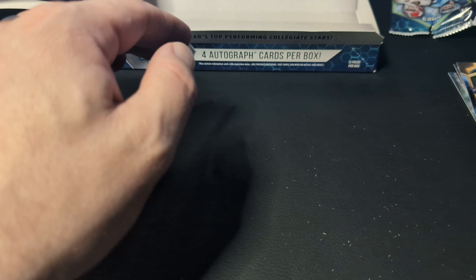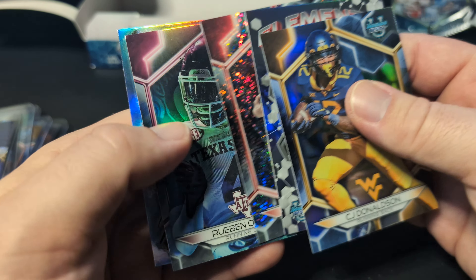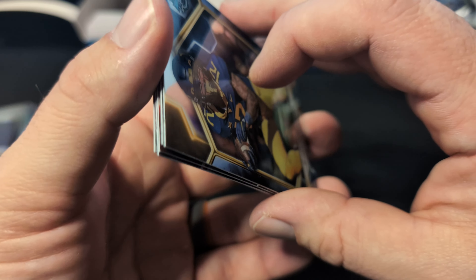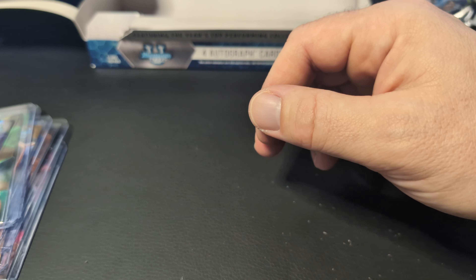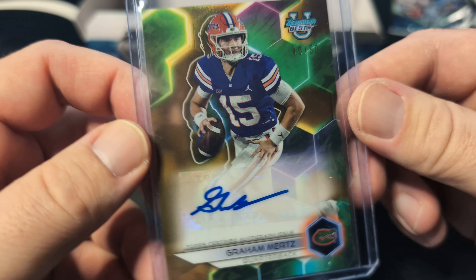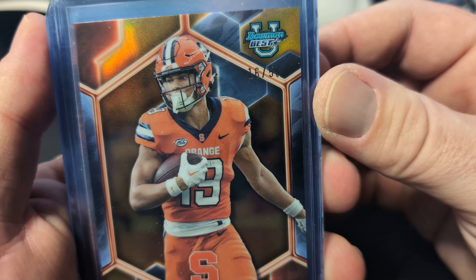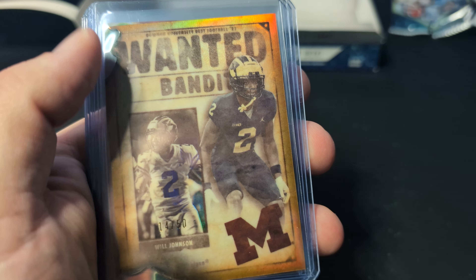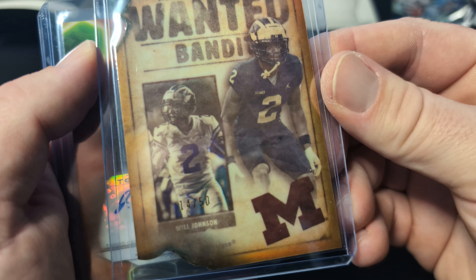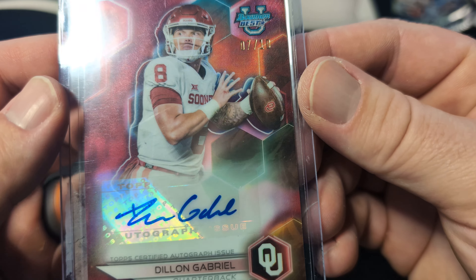Let's go over some of the stuff. CJ Donaldson refractor, Brock Bowers Elements of the Game, the Kyle McCord speckle, Rubin Owens refractor, and the Carson Beck masterpiece. The Michael Penix Sign of the Times. And then our autos: Blake Chapin and Graham Mertz out of 50. Some of the color we got — Orande Gatson out of 50, the Walker Howard speckle out of 99, Cade Clubnick 25 out of 25 masterpiece, the Bandits Will Johnson out of 50, Jason Marshall out of 25, and the Dylan Gabriel auto out of 10.